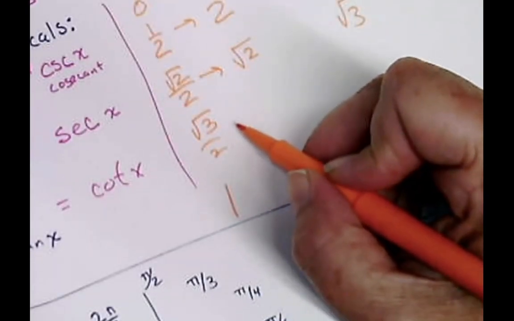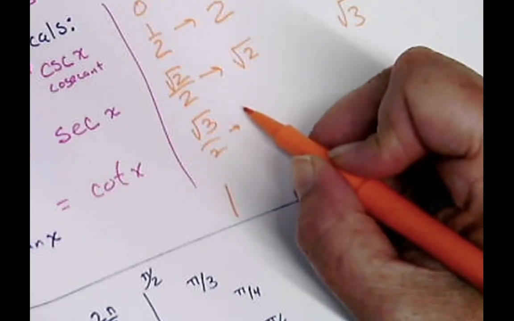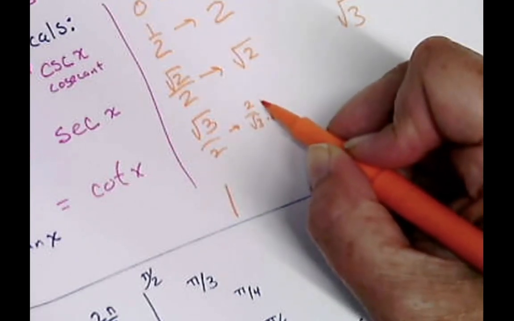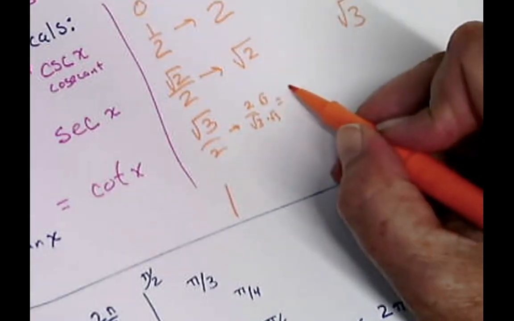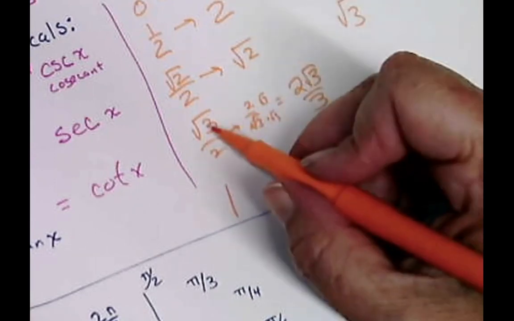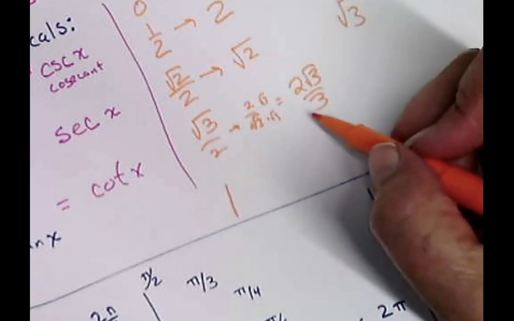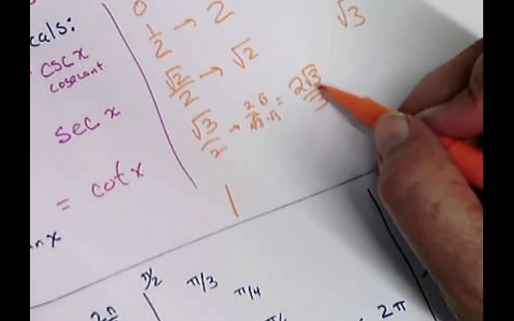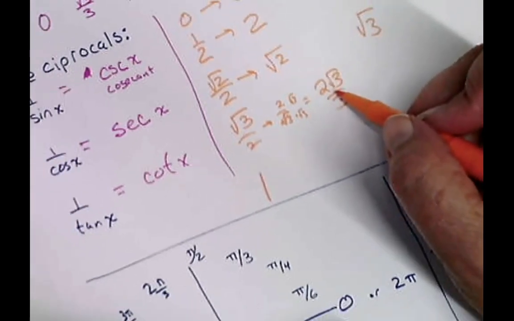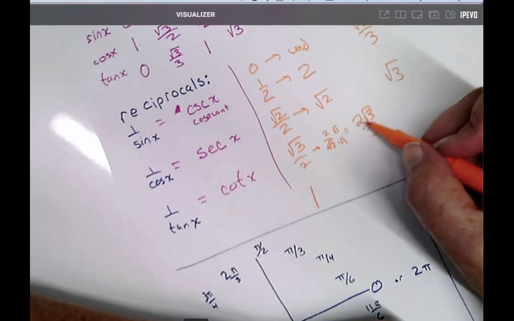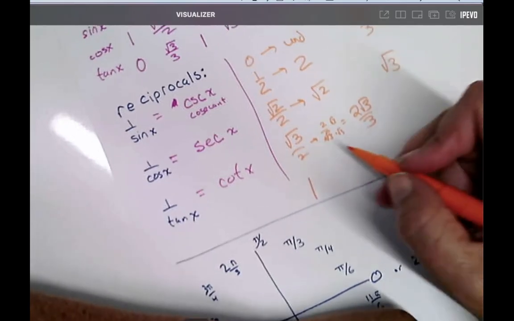If I want the reciprocal of this, I get 2 over root 3, multiply top and bottom by root 3, and then you end up with 2 root 3 over 3. And then never do that math again. Just memorize it. The reciprocal of root 3 over 2 is 2 root 3 over 3. One thing that helps me remember this is it doesn't simplify, because sometimes I'm like, wait, is it 2 root 3 over 3 or 2 root 3 over 2? It has to be 2 root 3 over 3, because it won't simplify anymore.